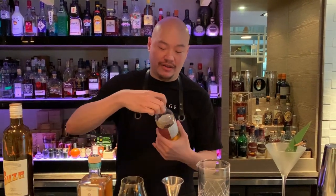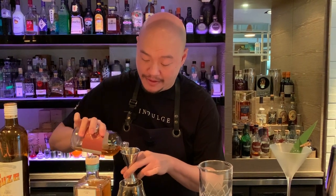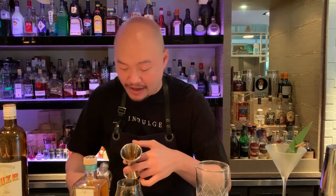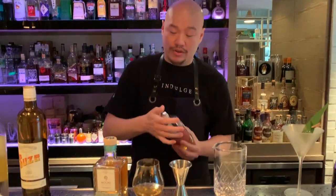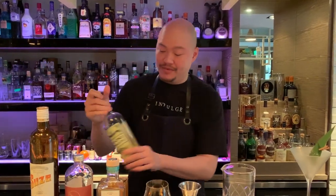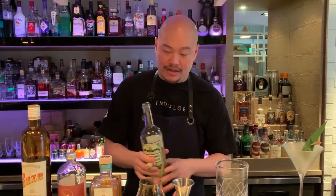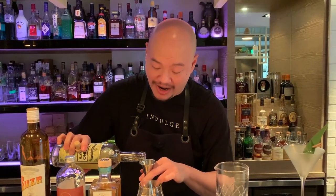Our tea liqueur, Tung Ting, for 20 ml. It gives a lovely, delicate flavor to leverage all the flavor from these drinks. And we will use the vermouth. The vermouth is the Mangino Secco to give it a dry, clean taste.